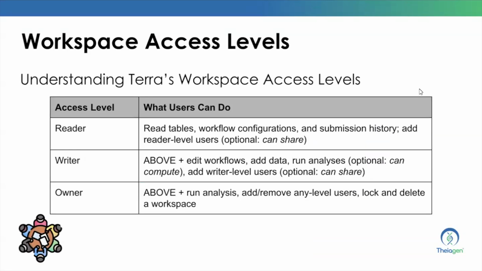And so here's a quick guide indicating what each of these levels mean. Readers can view tables, workflow configurations, and submission history. Optionally, readers can be given the permission to share workspaces with others at the reader level. Writers can do everything a reader can do, plus edit workflows, and add data. For writers, there are two more options. One to allow writers to use compute, that is, run workflows, and another to allow them to share with others at the writer level. And owners can do everything a writer can, plus manage user access and delete or lock a workspace.